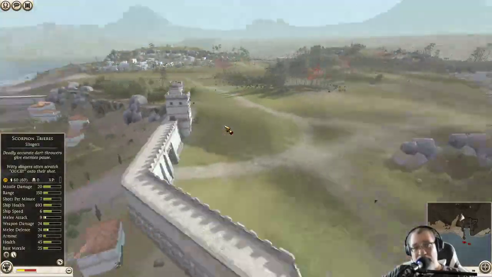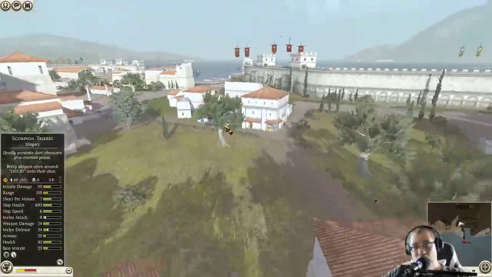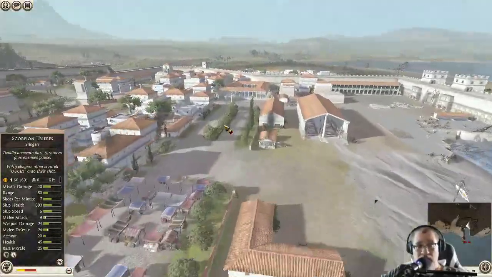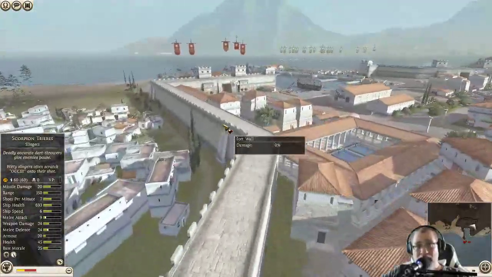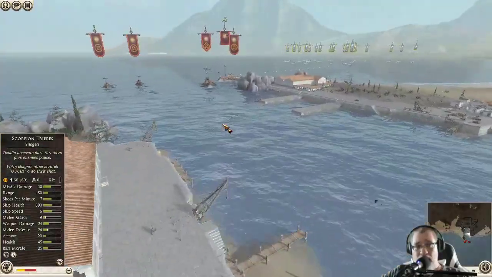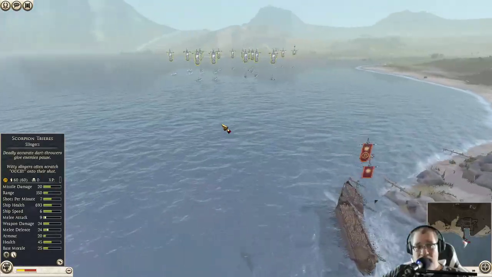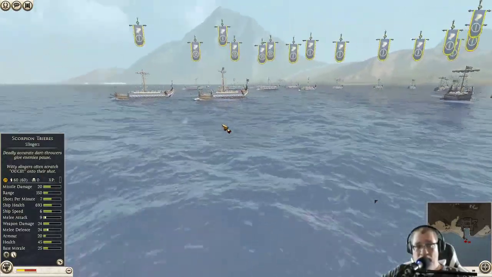And so the good thing is, I'm not going by land. I'm going into the port. So I don't have any siege weapons yet. So no problem. Now what I do have, I got my artillery ships that are going to be coming up behind these guys. I got my artillery ships that are behind my fire ships.